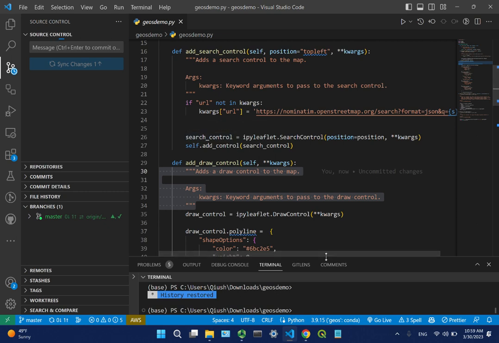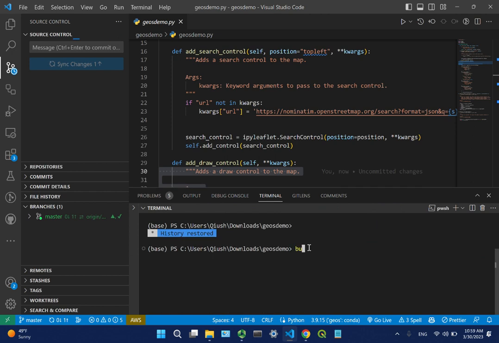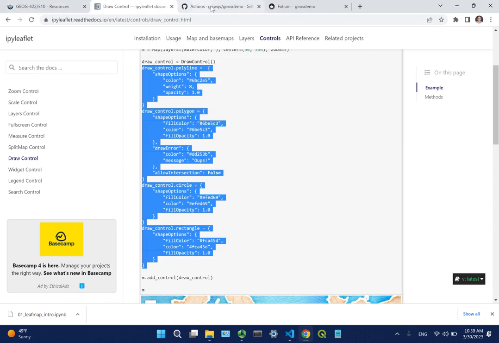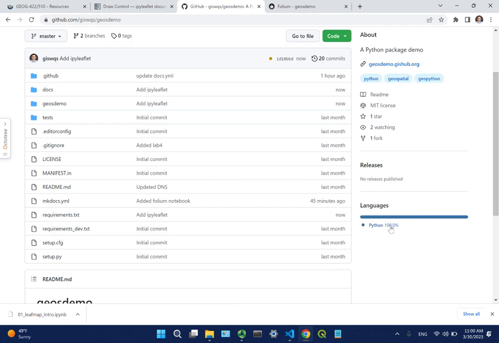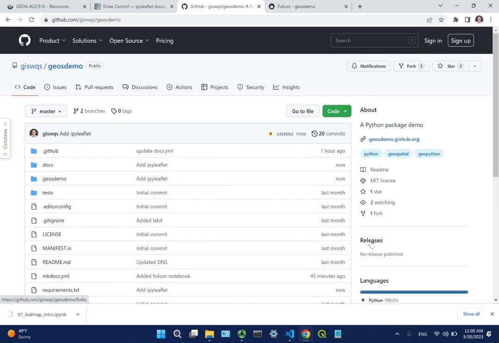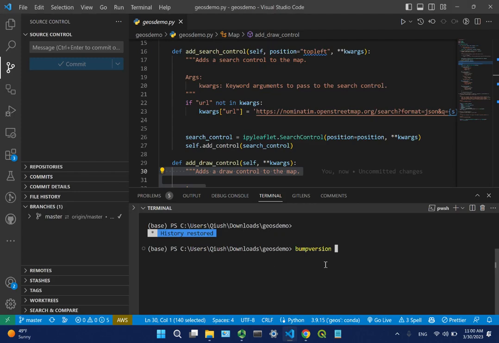And the last one I'll show you is how to create a new version, right? So I can come back to here. I say bump version, patch, minor, major, whatever you like. Assume, for example, right now I'm pretty happy with what I have. I want to release a 0.1, right? Previously it was 0.0 something, but now I can release a 0.1. So come back to here, on the right here. Oh, there's no release yet. Okay, so there's basically nothing in there. I can just simply create one. Go bump version patch.